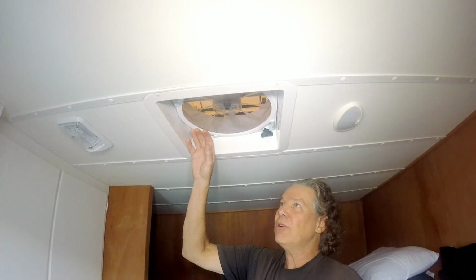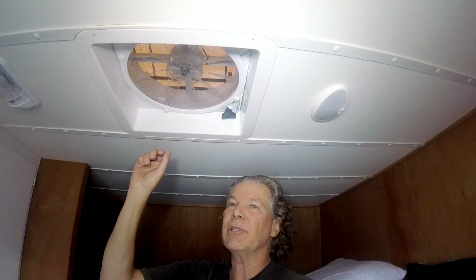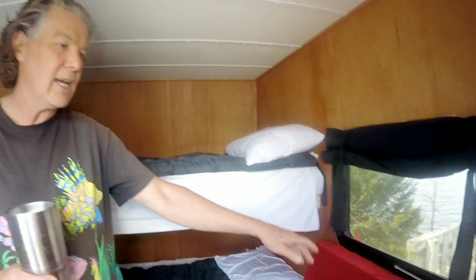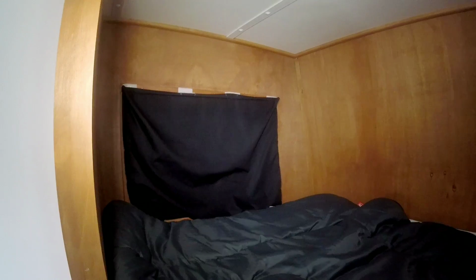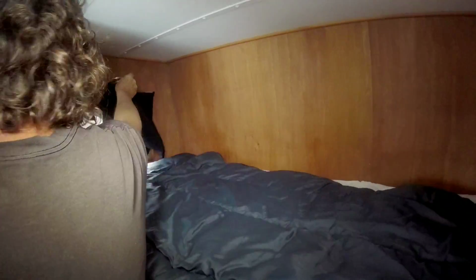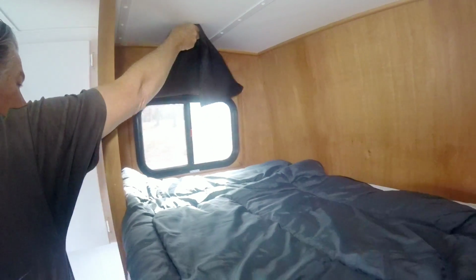It's got a 12-volt fan, that multiple speed fan, reversible, and it has a temperature gauge, so you can set it up to run at any temperature. Cool. So if you're out ATVing during the day and it gets hot in here, it'll start exhausting. Of course, you've got a window here for ventilation, for airflow. And emergency exit. And then a small window at the end of each bunk. You got one there and one over here. Of course, you got them covered with black cloth now. You can lift that up. There you go. And they open for ventilation. Well, this is just cooler than cool.